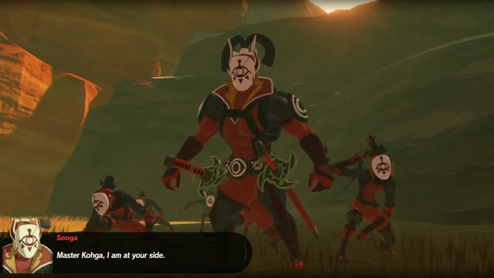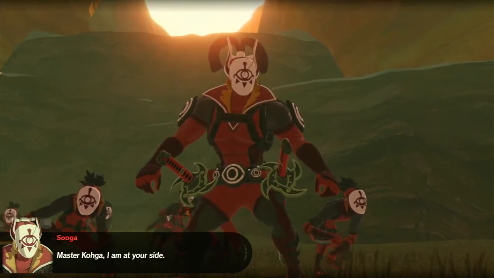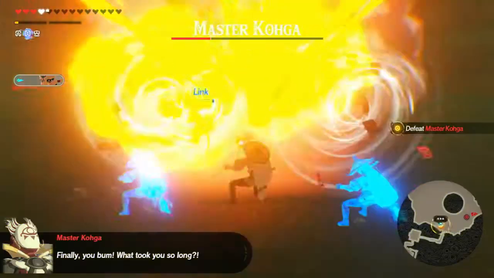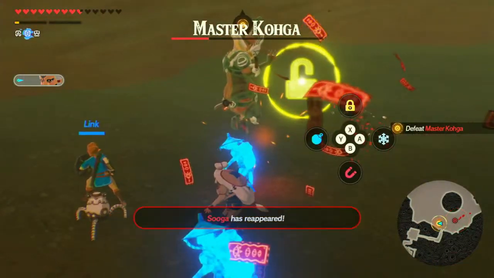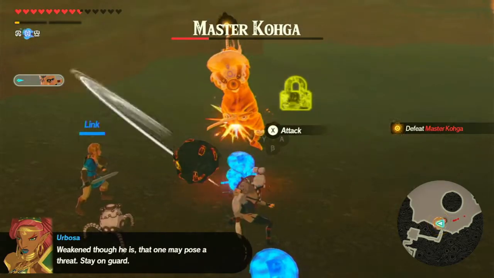Master Kohga, I'm at your side. Finally, you bum. What took you so long? Ow. Master Sukah has reappeared. Weakened though he is, he may pose a threat. Stay on guard.